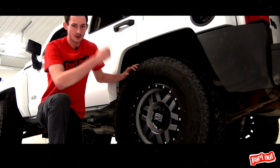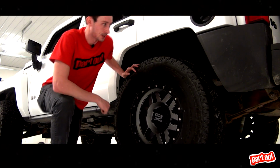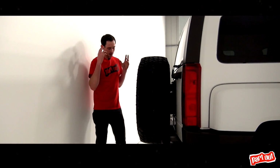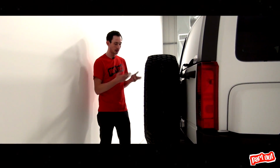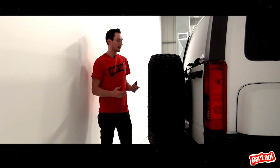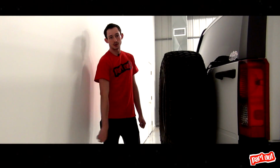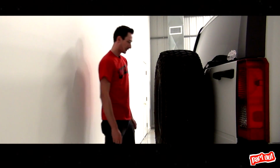But let's also check around the back, because there's one more thing you got to take into account with larger tire size and wheels. So let's go take a look. So another thing to take into account with a larger tire size is the tire carrier. Now, most stock tire carriers can't handle a 35-inch tire, but luckily here with the HUMMER H3 it can. Now, sometimes you'll actually need to add a spacer, but that's only if you're adding a lockable lug nut to it where it needs to just come out a little bit further. So other than that, this is a great setup for a 35-inch tire. There's one more thing we have to do to this HUMMER to make it ready to go for everything. And let's go back to the studio to check it out.